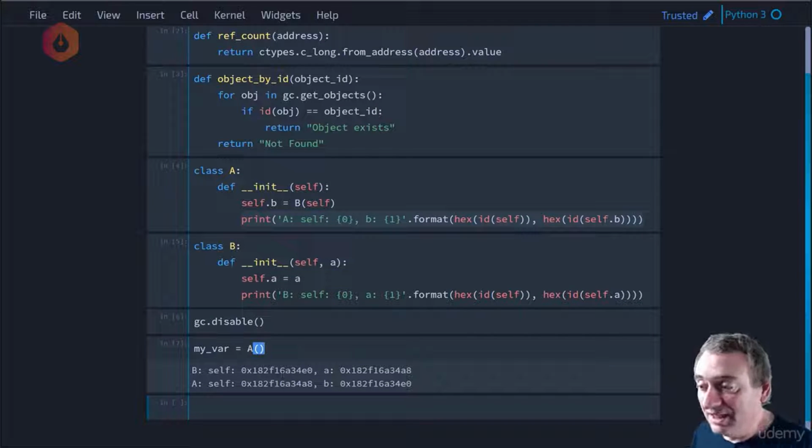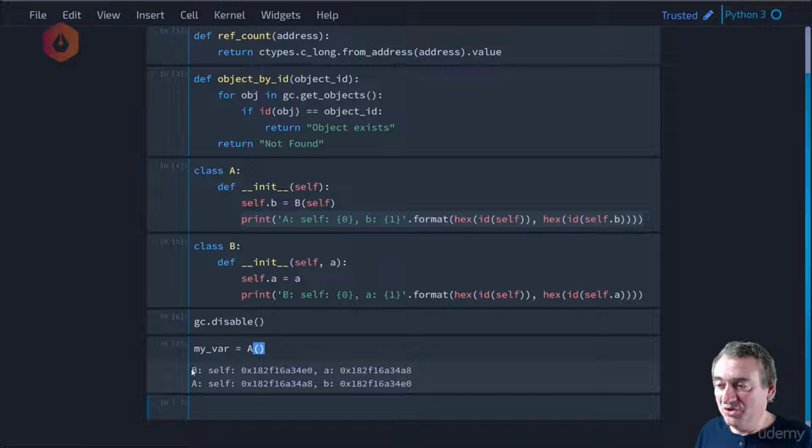Okay, so as you can see, the constructor for B ran, this is what it printed out. It said its reference was this number here, and then the reference for A was that 182F16 whatever. And you can see the constructor for A ran also. Now you can see that the memory address of A here is the same as the memory address of A here, right? This one is the A object self, and this is B's .A memory address. This is the circular reference. And then these two are also equal to each other. Again, this is the reference that A holds to B. This is the memory address of the instance of B, and it's the same memory address here.